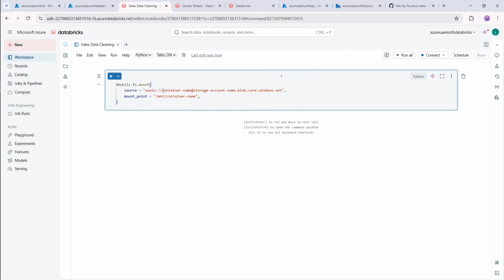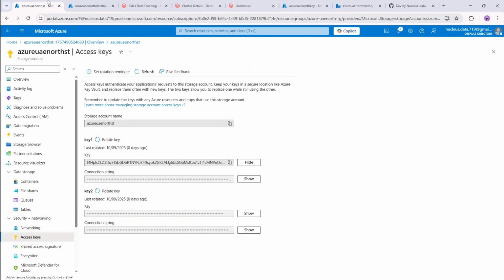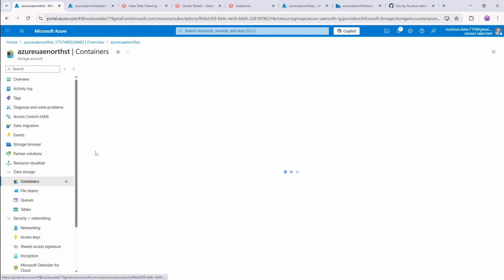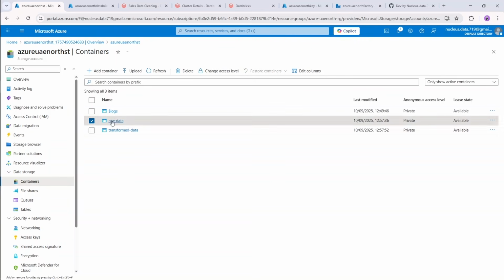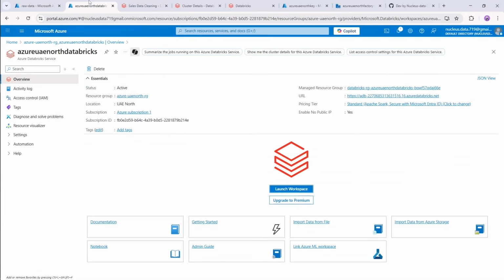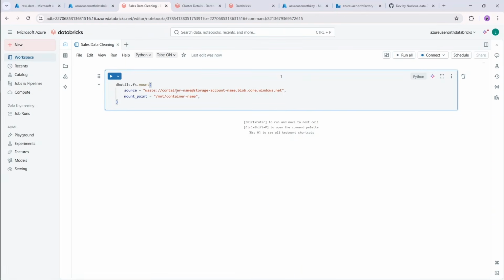Okay, so what is our container name? For that purpose we have to go to the storage account, and there is a container, and this is our container name, raw data. So paste it in here.